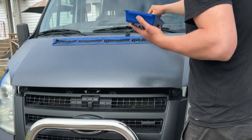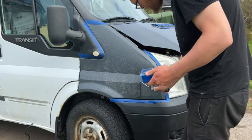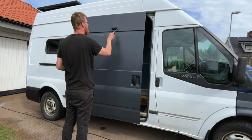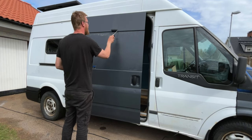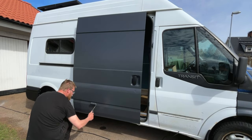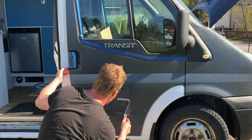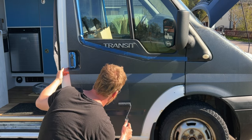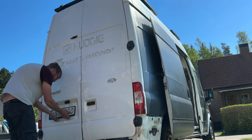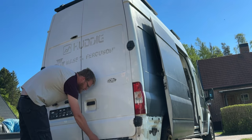I actually needed three layers to make the panels totally gray. And in fact, I'm doing every panel one at a time. This video is composed of clips I've taken over several weeks. I think that was a better strategy than sanding everything and then just painting it — I can be wrong, but for me it was the best way to go. No rush, no stress. Just sanding and painting one panel at a time.